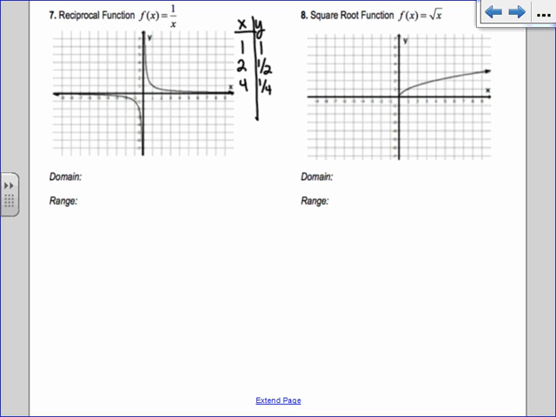So if I want to get a really big output, like if I want to get 10 out for the y value, what do I plug in for x? If I want 10 out, 1/10, right? So it's like the closer you get to the axis, the more it shoots up. So if I'm at 1/10, that's when I'm getting 10 and going way up there. And the further away I get from the y-axis, so as I'm moving to the right, the closer it gets to the x-axis, right? So that's what the reciprocal function looks like.